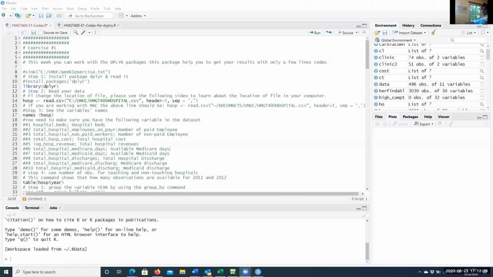Okay, one more time, class. Welcome to the HMGT400. It's a pleasure to have you in my class. And in this meeting, I will review exercise 1. I will review the requirement for individual assignment 1. I'll give you an example in Excel after the RStudio, because most of the participants for now are using the RStudio. I will go with RStudio first and then answer your question on Excel.